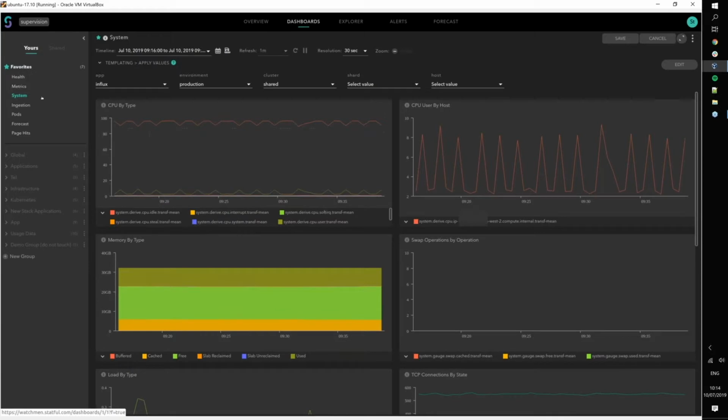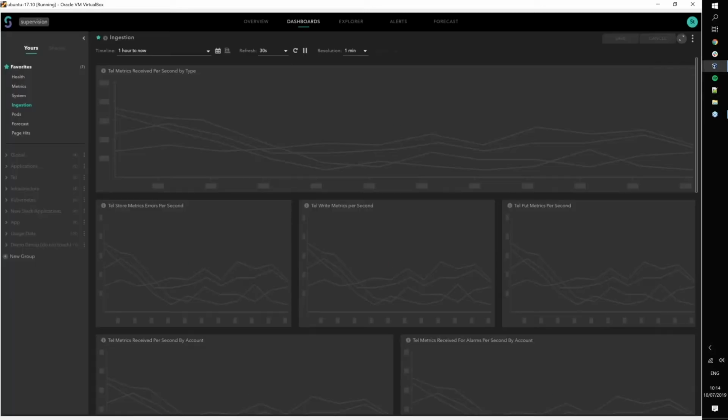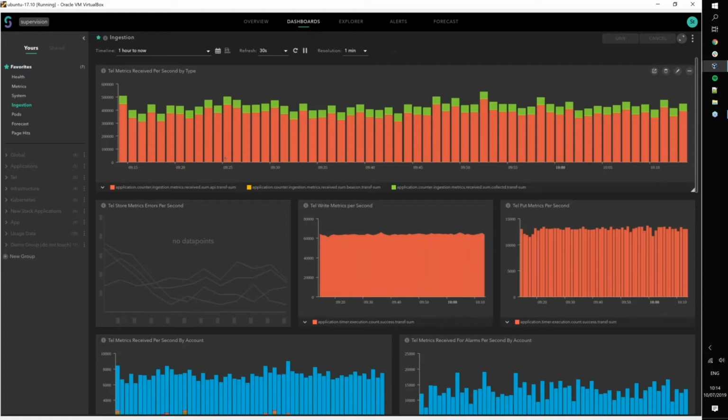You can navigate through these predefined or pre-built dashboards that you have. So this was around system information. We have another one that is important to us, which is around the ingestion of our product. So understanding what's happening in terms of ingestion volumes on our product. So you can also navigate through the dashboards that you have created. And this, of course, is customizable to your needs. You create the dashboards you need.